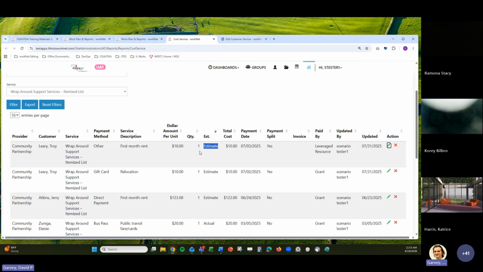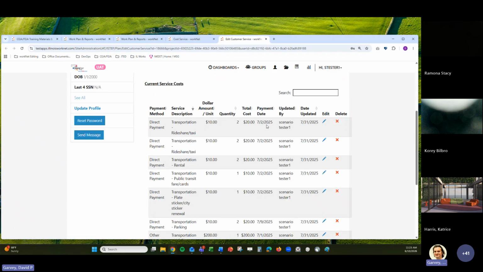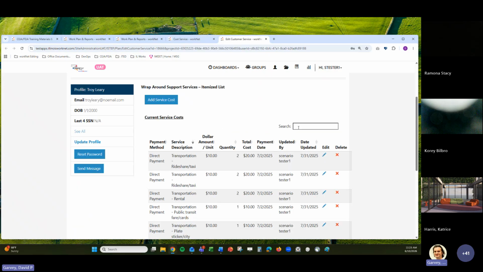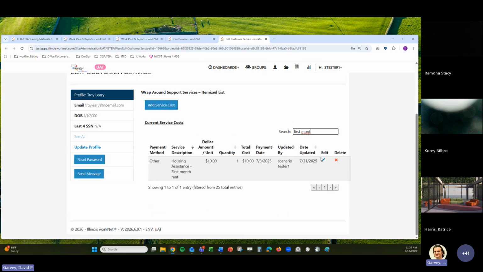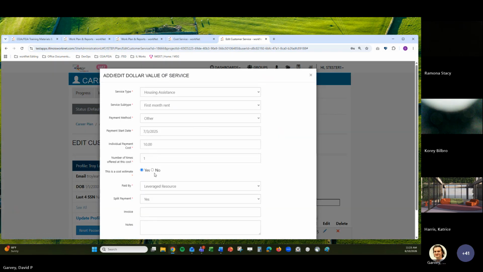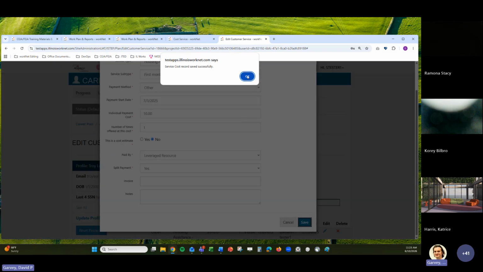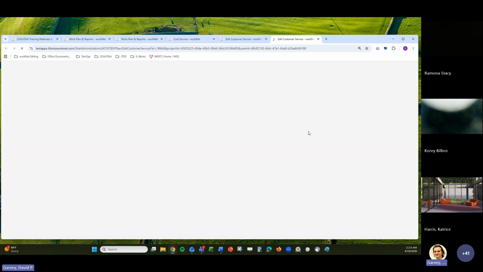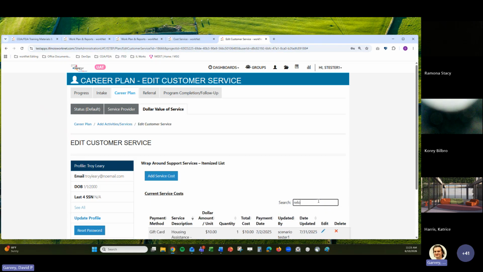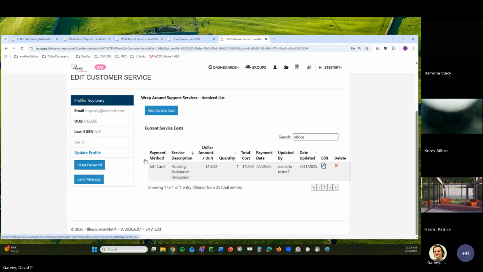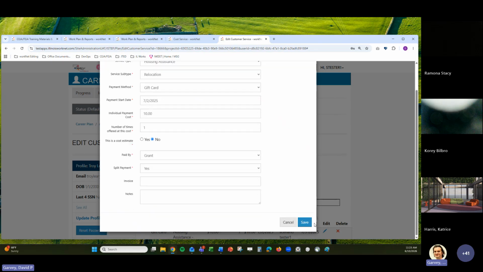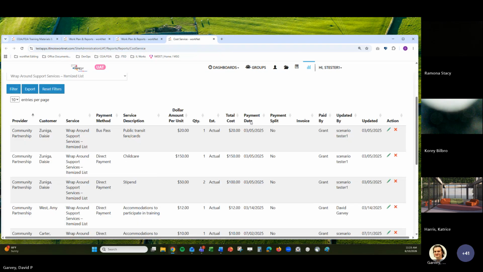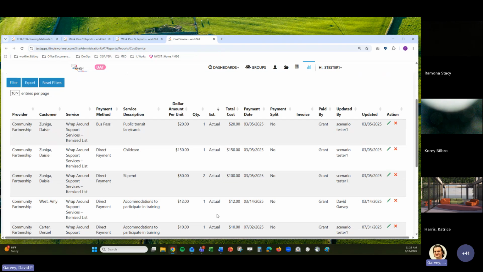Open this up in a new tab here. And then we can see, he's got 25 different costs entered, but it was the first month rent. Click edit, say no. Maybe that was in fact the exact amount, as was the relocation cost, which I can also update over here. Then when I save this and come back here, we'll see for Troy that he's no longer going to show up as an estimate.